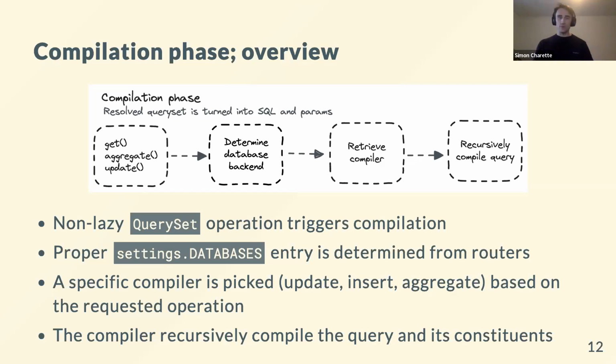And depending on the type of operation you're asking for, so an aggregation, an update, an insert, a different compiler will be used because a different kind of query needs to be generated. It could be a select statement, an insert statement, and so on. And just like resolving, the compilation phase recursively compiles its constituents. So you could have a compilable that contains other compilables, and it stitches all the SQL together in a kind of nested fashion.